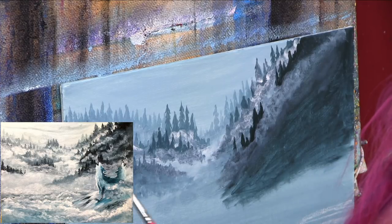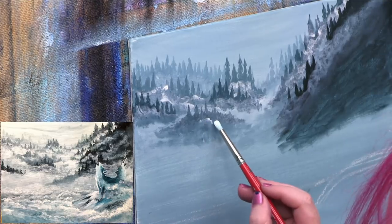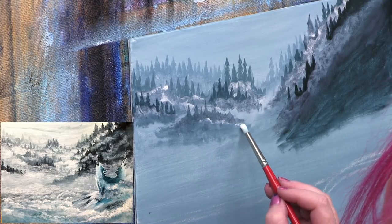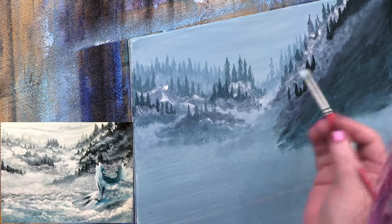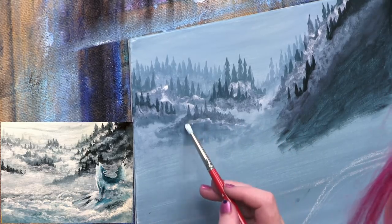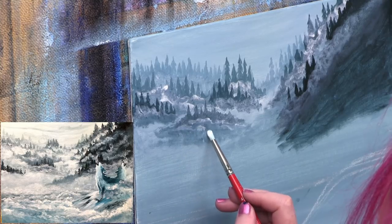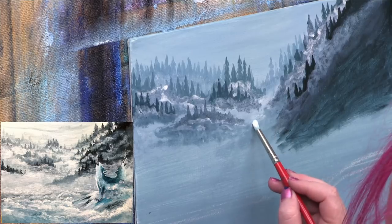So I'm going to be adding some of those details, some of the banks. Just wiggling and pulling. And then the dry, it's like perfect. It just does strata, it just does these. So usually in acrylic painting, what you do is you have a palette knife and you make these hard edges with that. Now it has this, because it gives me these little lyrical bits.